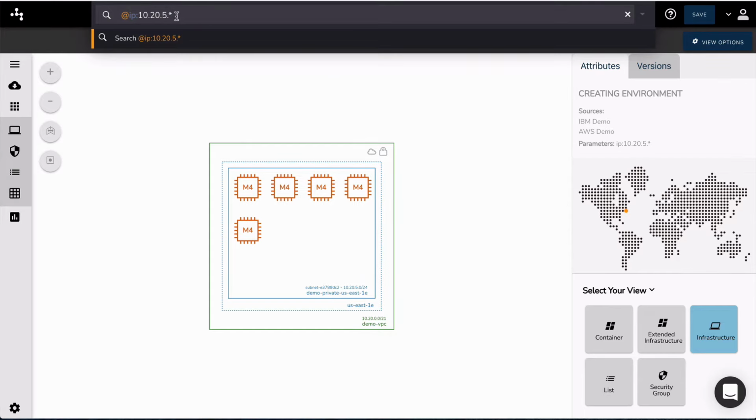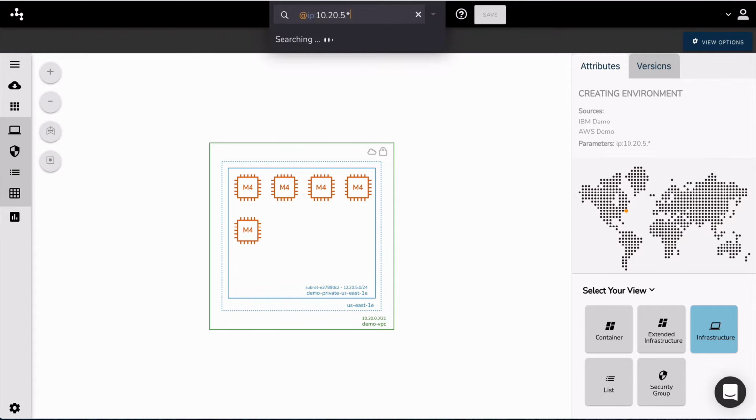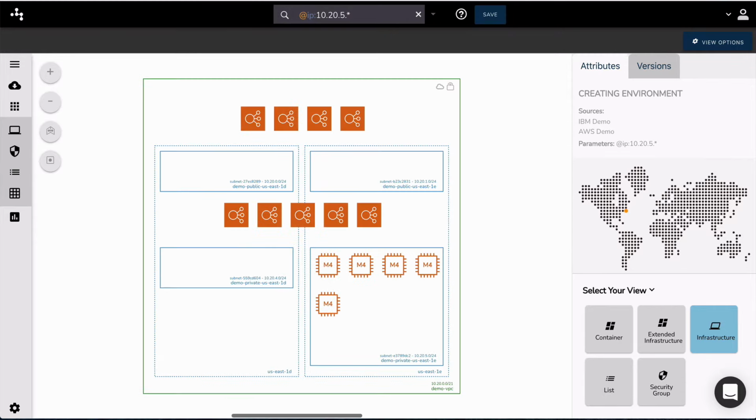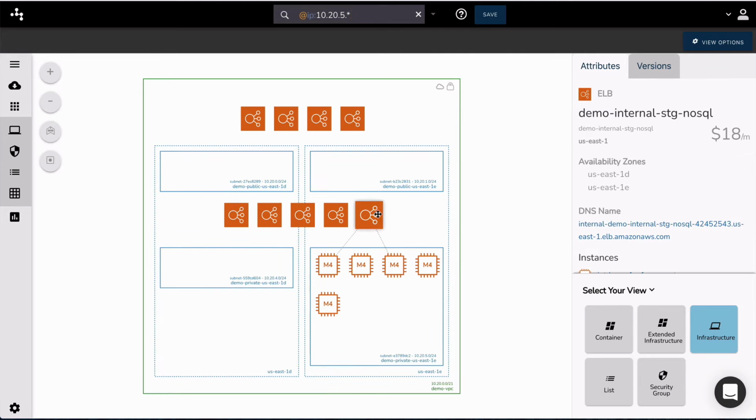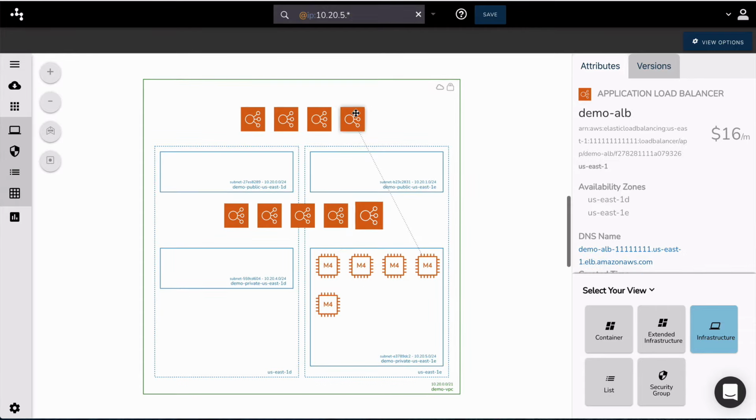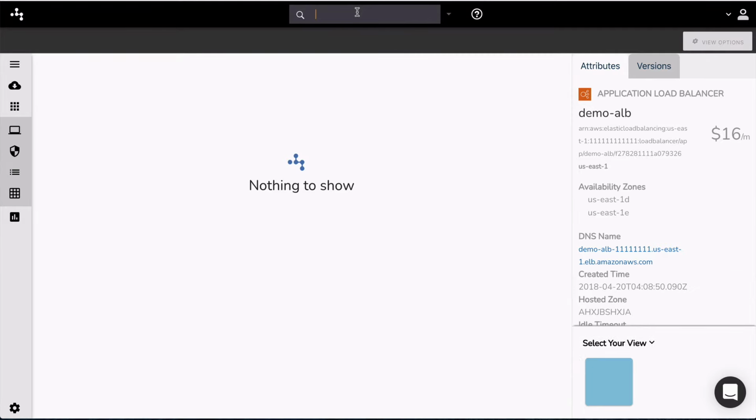So this will bring back these resources plus anything that's directly connected to them. If we have a look at that, now you can see we've got load balancers that are directly connected to the resources that match. So get rid of that.